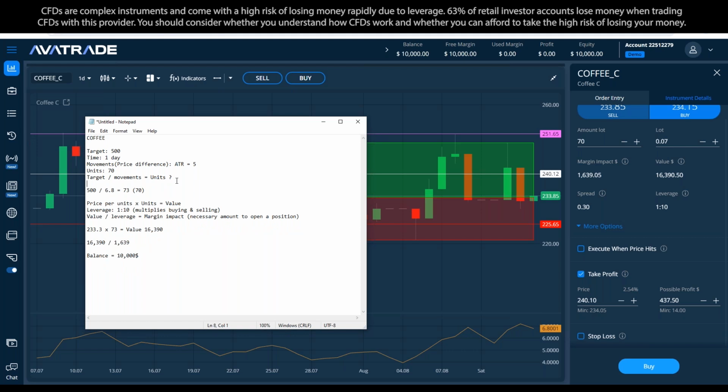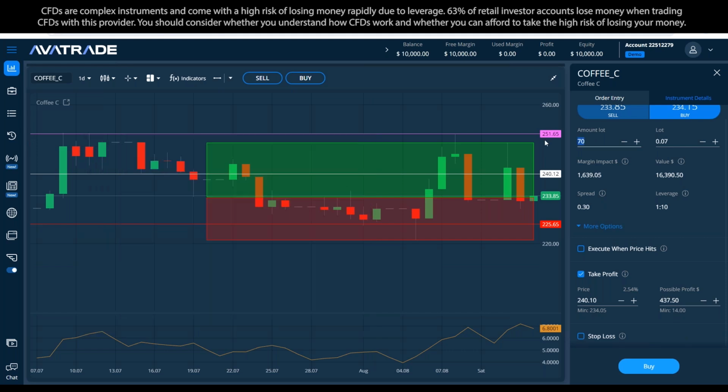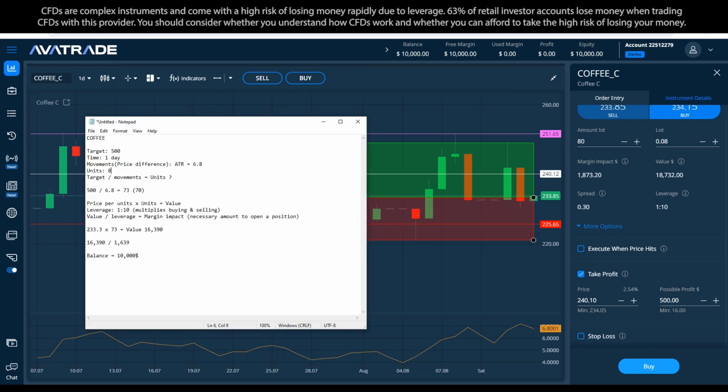Now everything makes sense. So the ATR is 6.8, and we can see that everything here makes sense. We're just not making enough money, so let's try 80 instead. Oh, there we go. That's more like it. It's much more like it. This is why I would probably prefer to take a round number instead of 6.8. I would take a round number, but it seems like it's working, so we can stick with that.